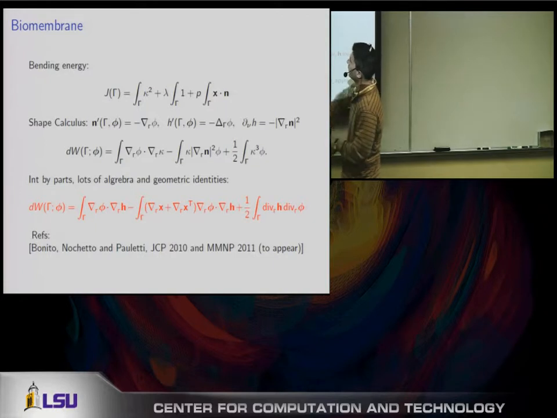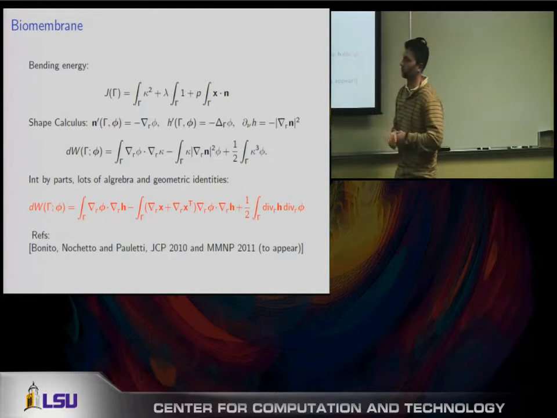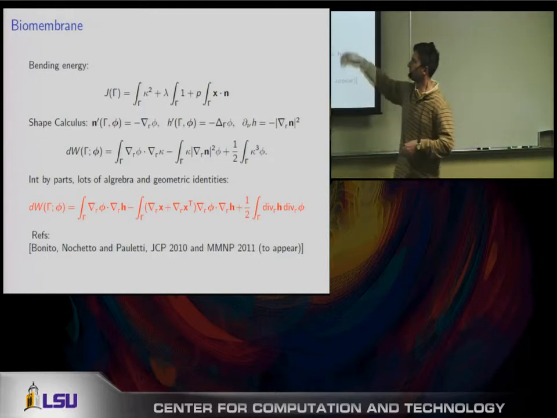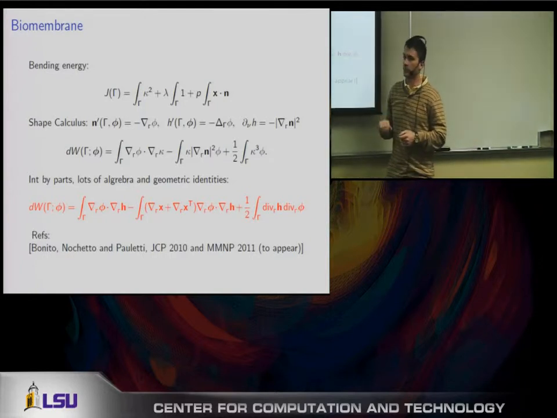That's why it's called W, because it's missing these two terms. So if I don't put these two terms, the J would be called W. So the shape derivative of the first term is given by this expression here. And now we want to discretize this, let's say, with finite elements.